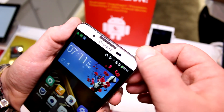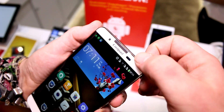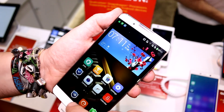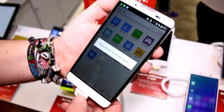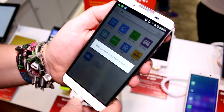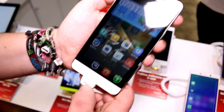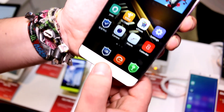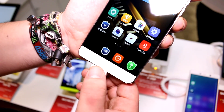Let's take a quick tour around. On the front we have a single 5-megapixel camera, your earpiece, and two sensors. This is the huge and pretty awesome screen I was talking about. The bezels aren't the thinnest on this device, but it's still very nice and basically huge. Under the screen you get three capacitive touch buttons — the ones on the side light up, but the home button in the middle doesn't.